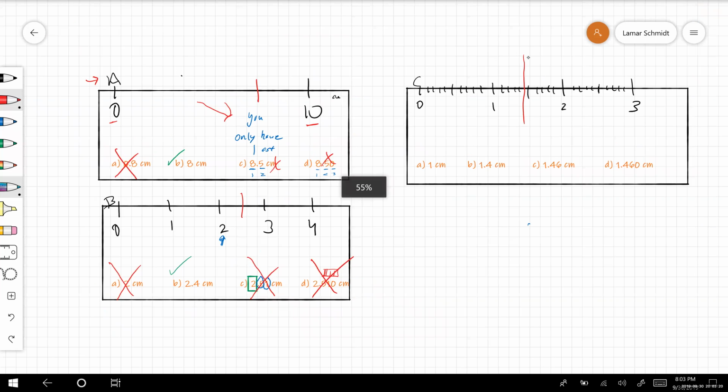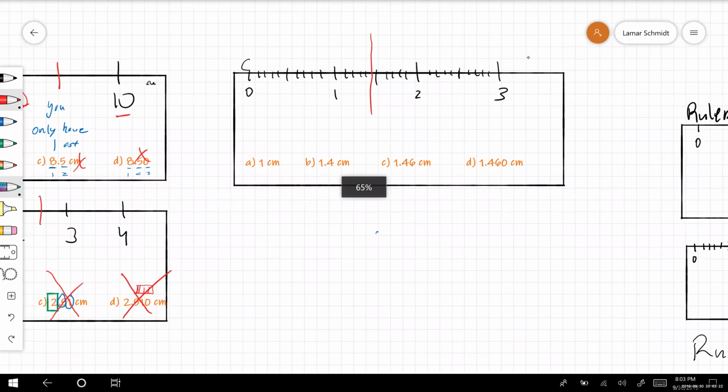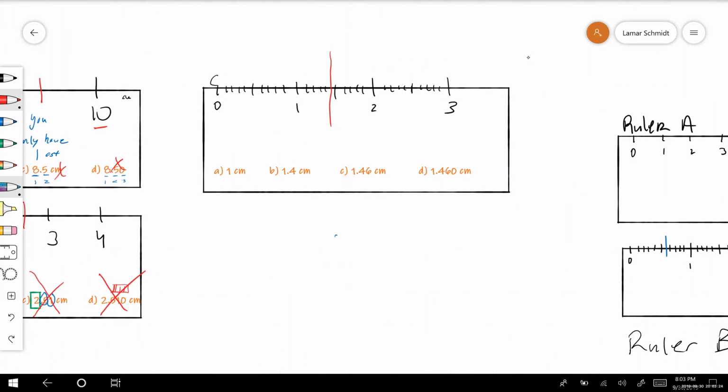All right. And let's look at choice C. We're going to follow the same rule. Now this got a little more complicated, maybe not complicated, but it's got a little more dimensions on there. Here we see 1 and 2, and we see lines in between.